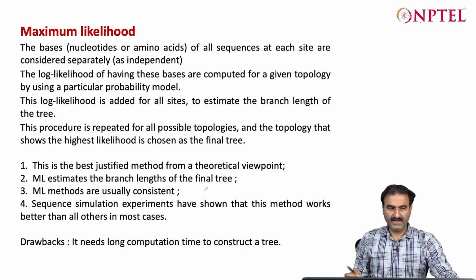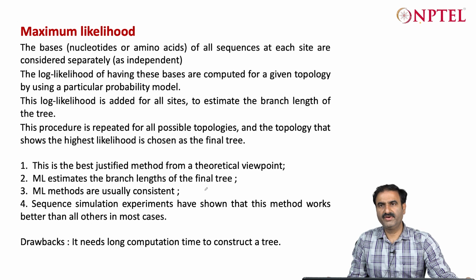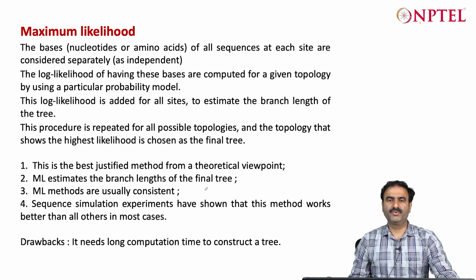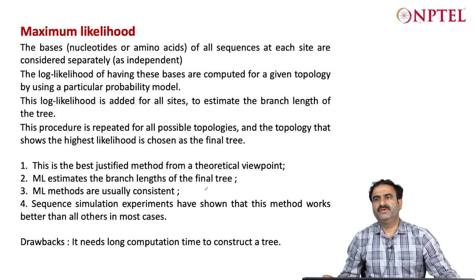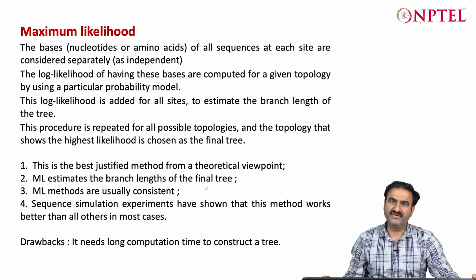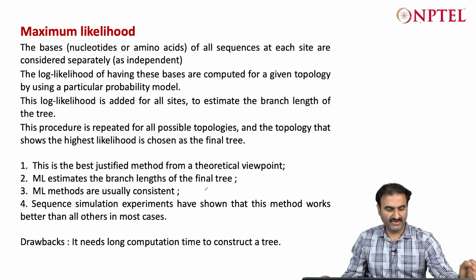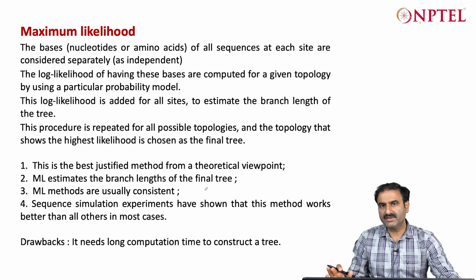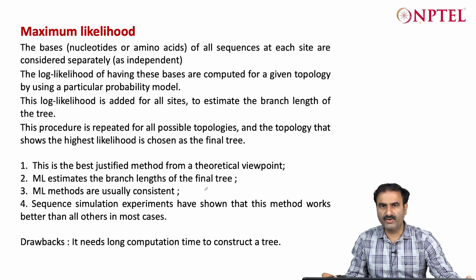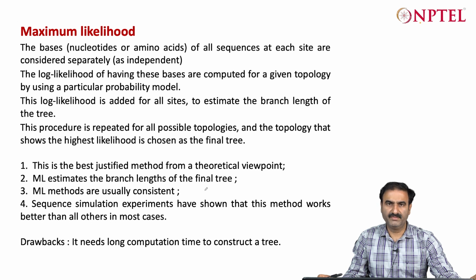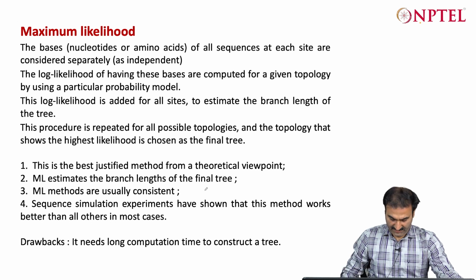So the last one is the maximum likelihood method, where importance is given to all the residues, and a log likelihood score is calculated for each and every nucleotide in case of DNA, or amino acid in case of protein. Since it is compute intensive and considers the entire sequence, it will definitely take more time and computational resource. But this method may be the better one among all the 3, and is likely to produce a more reliable tree.